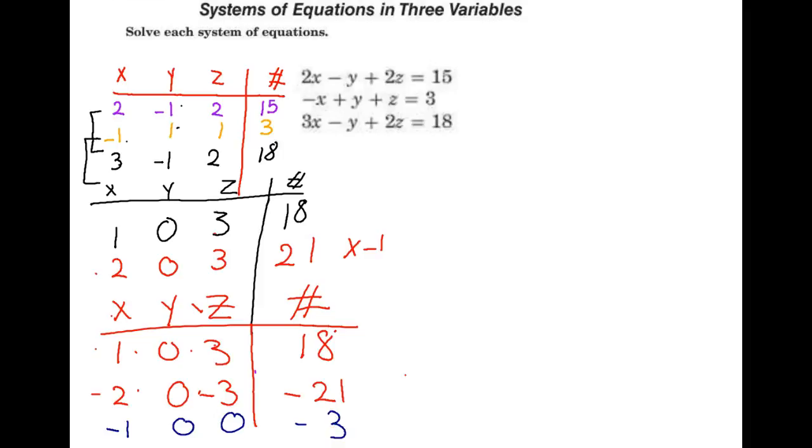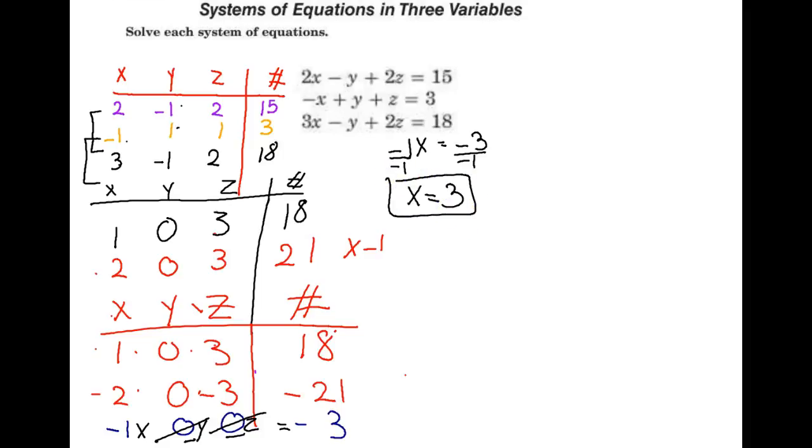Once you've eliminated 2 variables, that means you have 2 zeros. Drop down the letters where they belong. So the first column was x, y, z, and the equal sign. 0 means eliminated. So now I have a new equation that says -1x equals -3. Divide both sides by -1, x equals 3.